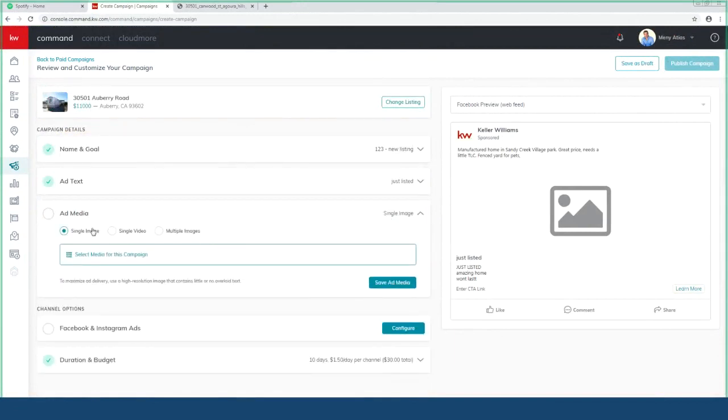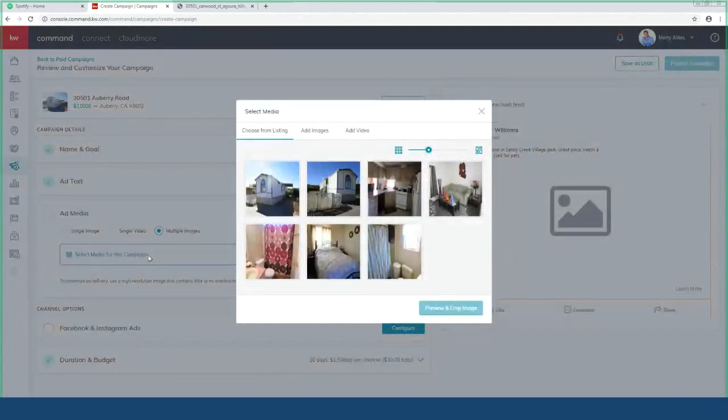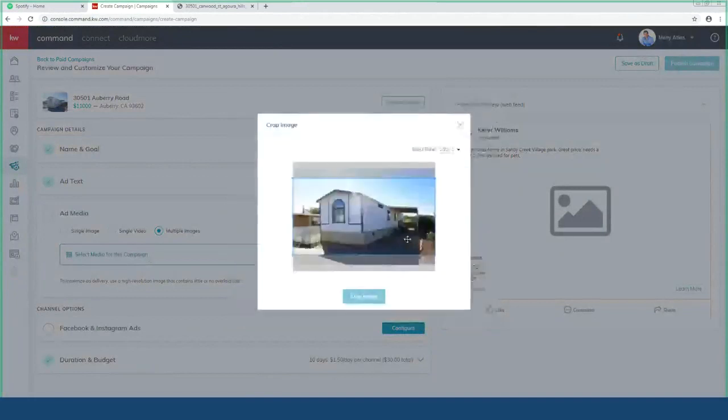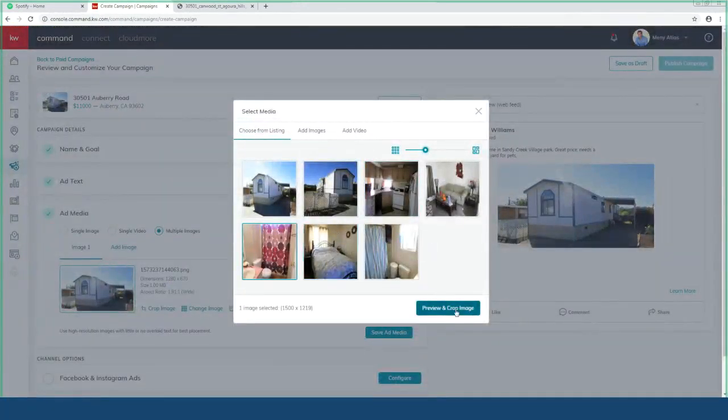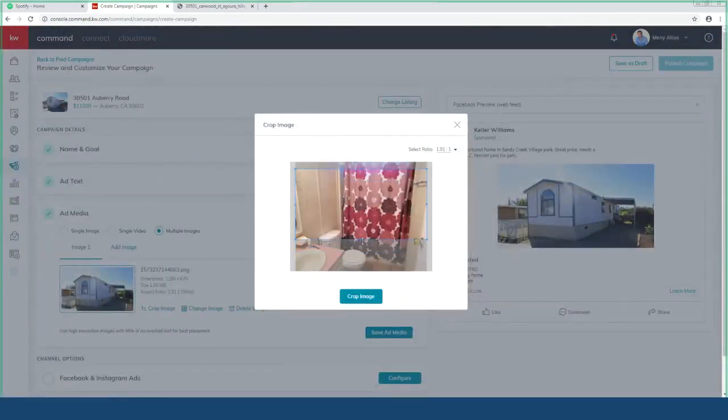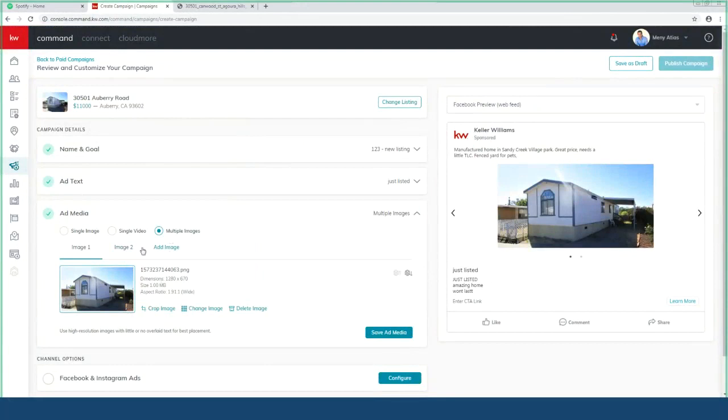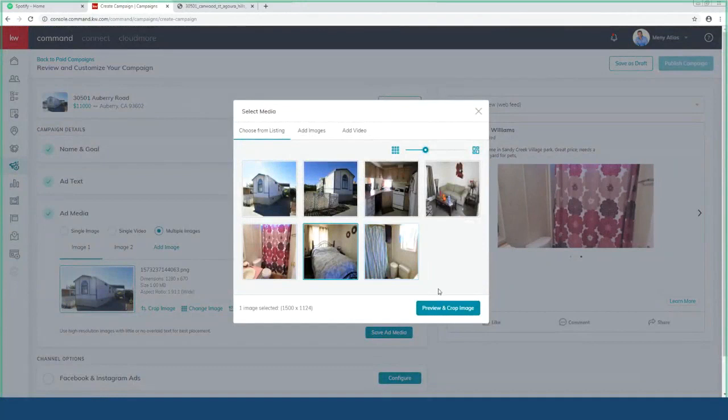I can do once again multiple images, whatever. I'll do multiple images because it's gonna move, and I think it's more efficient. Okay. You see, so I'm going to use this one. This gorgeous kitchen. Wait, is it jumping? What's going on here? I'm trying to use a few. Let's use. Oh, I have to check this one by one. So, okay, this is fine on that. Okay, then add another one. I was going to have pink curtains in the shower. Perfect. And add another one. Whatever, this one.